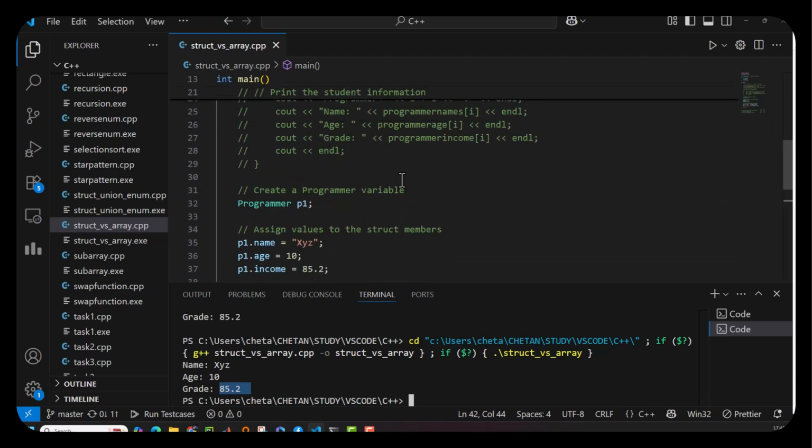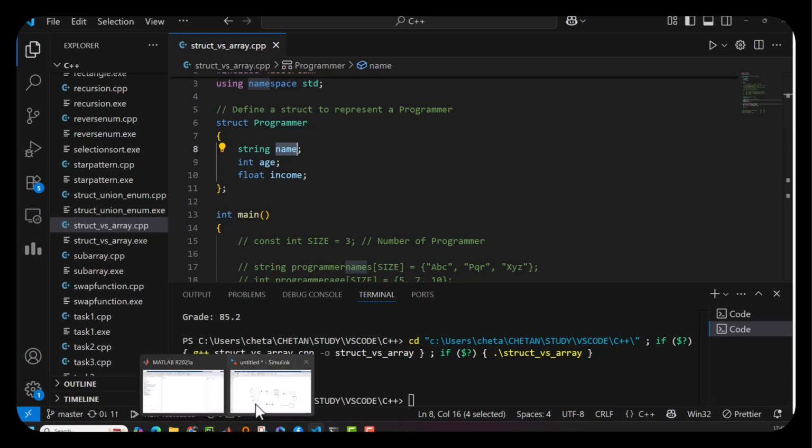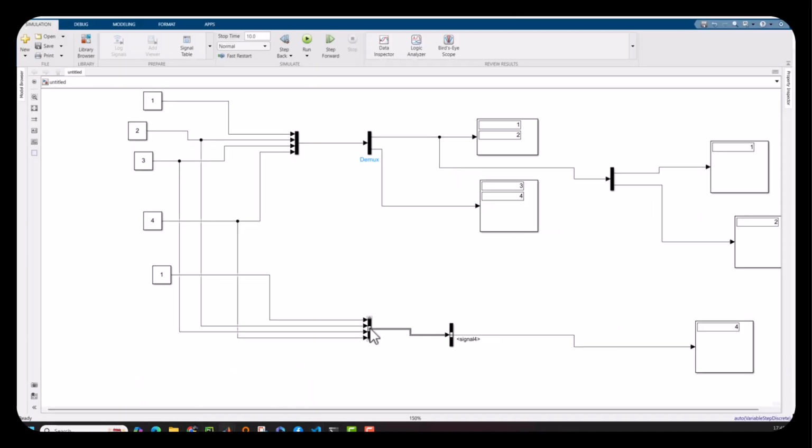Here when I'm trying to access the structured data, I can access its name. So this is a signal name which is preserved in the structure definition. So whenever I try to access name, I can directly say programmer dot name, which is the same case in Simulink also. Bus dot signal 4, and that's the value we are getting. Bus dot signal 1, bus dot signal 2.